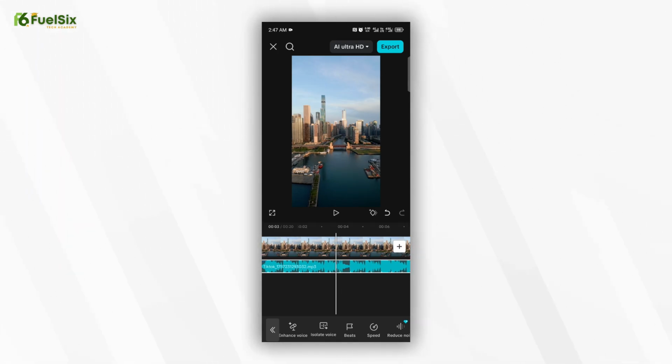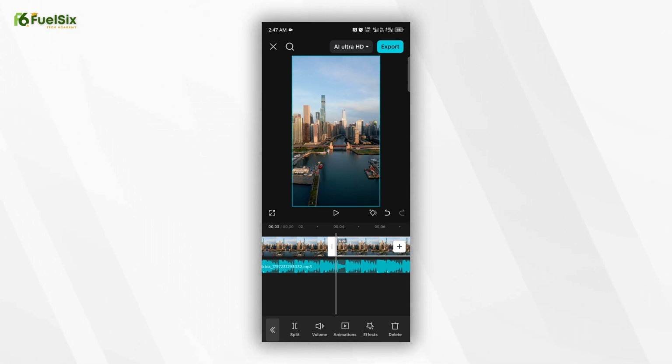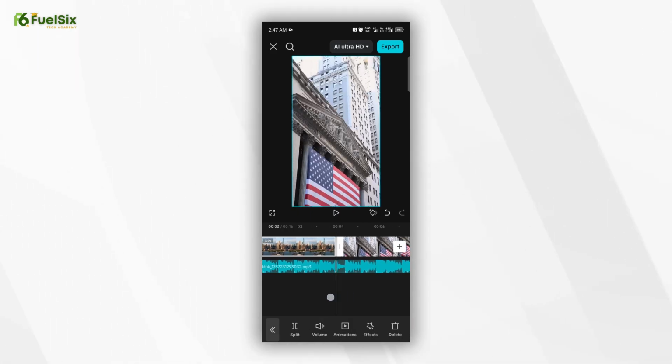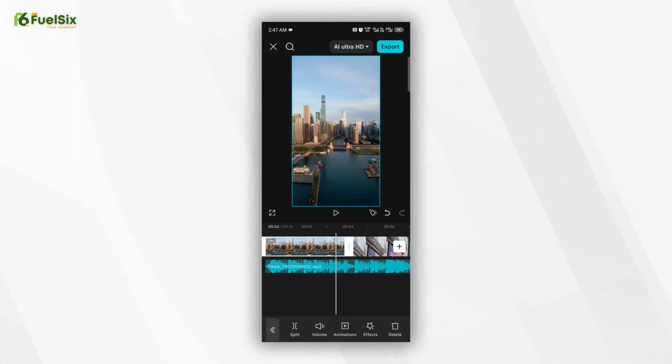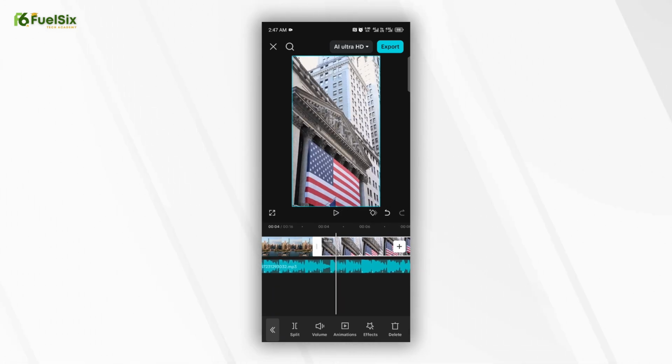All right, as you can see, this beat marker that is here. So I'm just going to put my marker here exactly where that beat marker is. I'll select the audio and click on split. So after splitting, I am then going to delete this unwanted part that I have here. So I'll click on delete, and as you can see, this other video has been adjusted to this point. So I'll play that to show you exactly the effect that I have now, syncing that transition with the beat of this sound. I'll play this. Did you see that? Let me play this again.